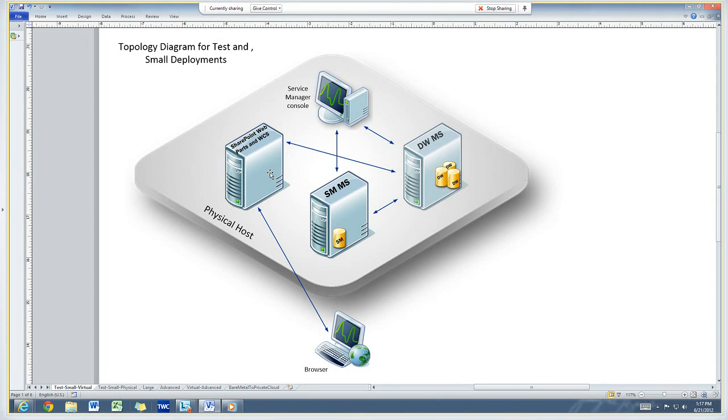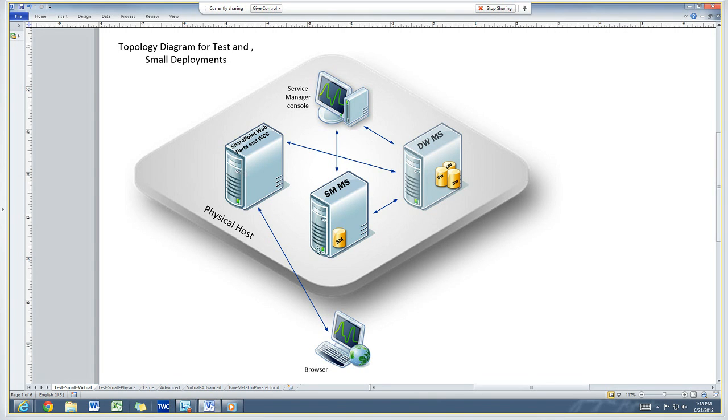And then if you weren't using reporting for any particular period of time, you could just turn off the Data Warehouse management server and just have this one VM running where the Service Manager management server, the SharePoint server and site, the web content server, and the SQL Server hosting all of the databases are running here. So you could get it all the way down to one VM, unless you needed to have reporting, in which case you would need to introduce at least one other VM to have the DW management server there. It's not possible to install the Service Manager management server and the Data Warehouse management server on the same server.